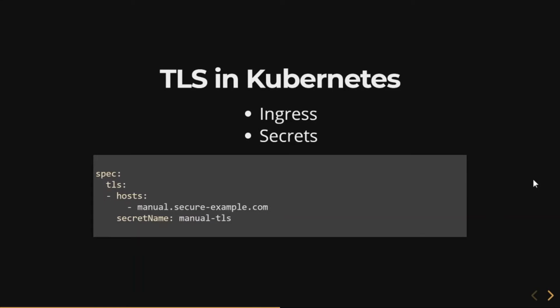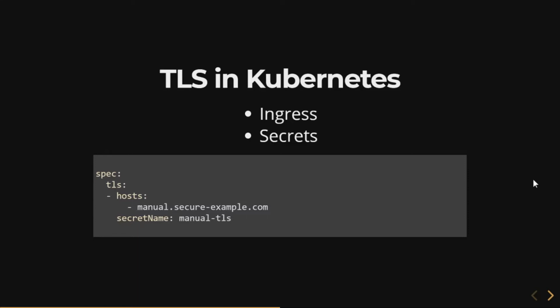And so TLS in Kubernetes, the easiest way, or at least perhaps the most straightforward way, is through adding TLS to an ingress. As you might know, you would have a deployment, or a pod. You would associate that with a service, and then you can have an ingress expose that service to the outside world. And to put TLS associated with that ingress, it's very simple. We just need to add to our ingress in the spec section a TLS stanza that has hosts and a secret name.